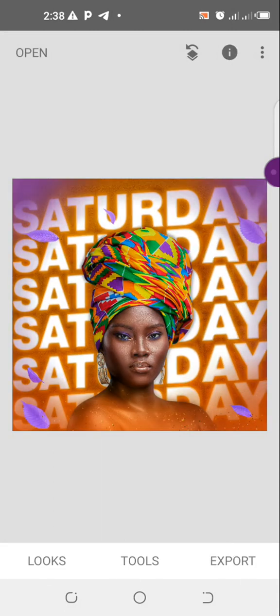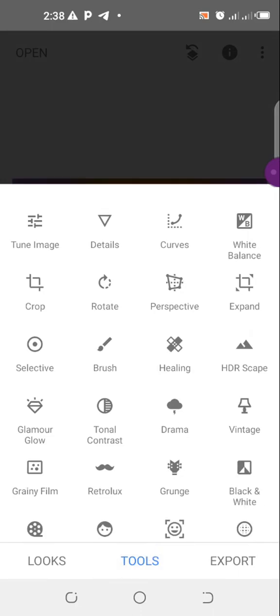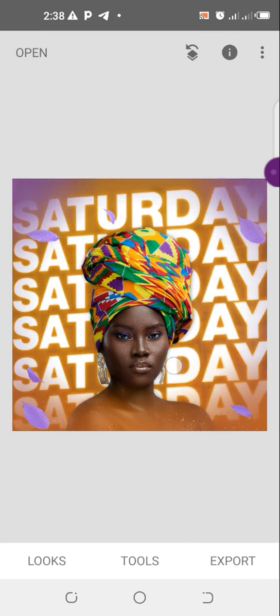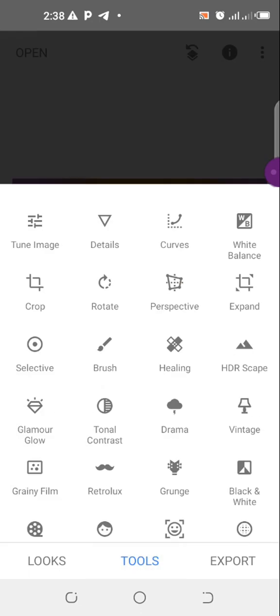Alright, so this is what we brought into Snapseed. This is what we're having. So I'm just going to look for a way to remove the structure. Now if you look at her face, you see it's actually not bringing too much. No, you see now look at her face. Now bringing too much. So you can actually save this design like this, your choice anyway.